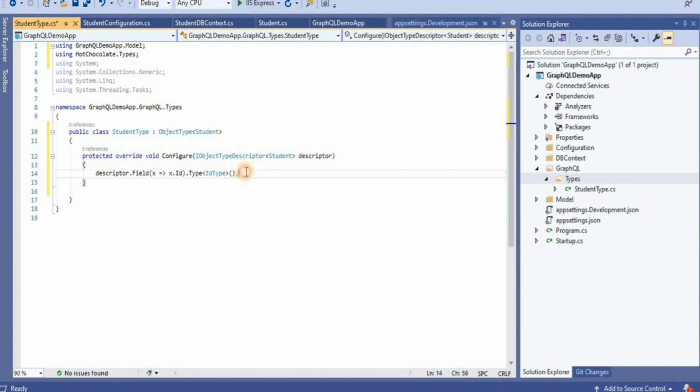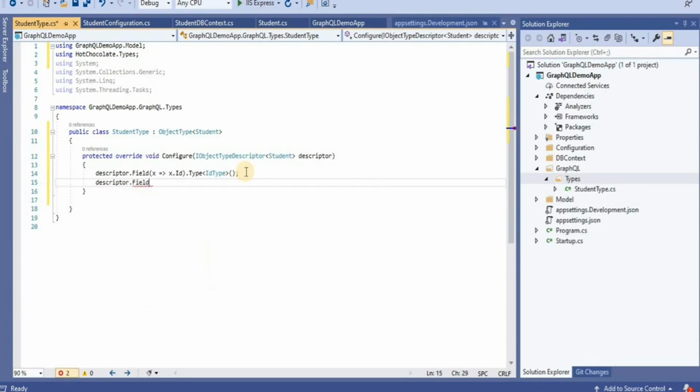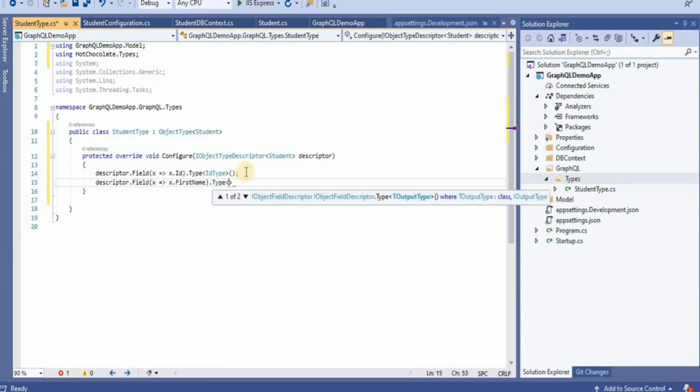So next, let's add first name, last name, and age. So descriptor.Field, x.FirstName, Type, which is of the string GraphQL type.